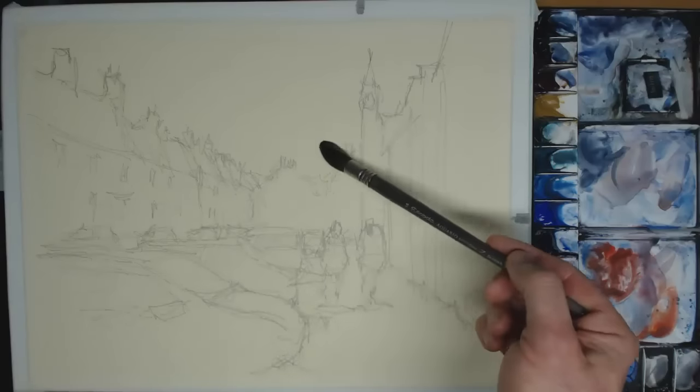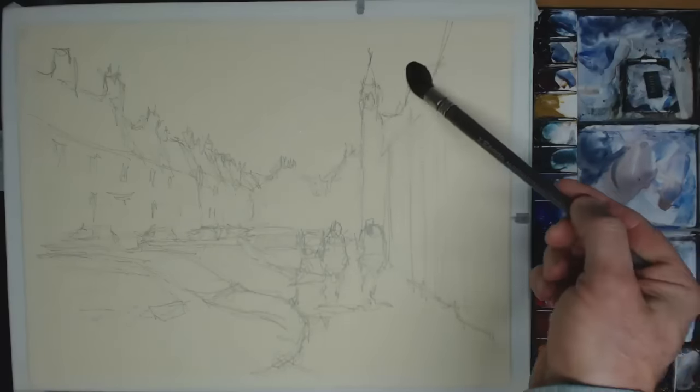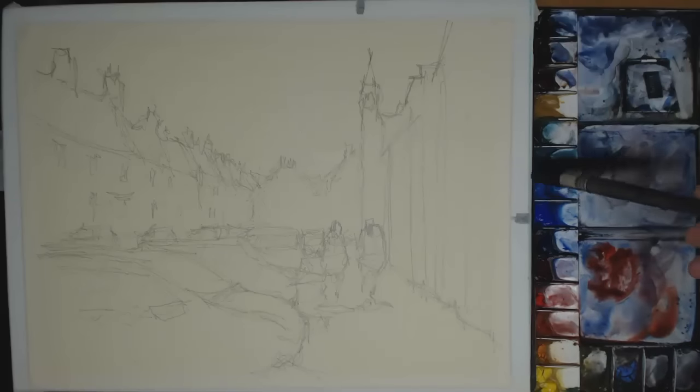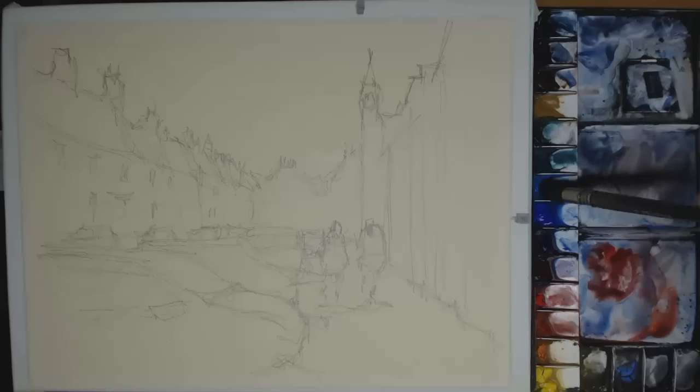Now, the sky. I'm just going in with some plain water there. I'm using a fairly large mop brush with natural hairs. I use mainly Escoda brushes. I find they're very good quality and not too expensive either.